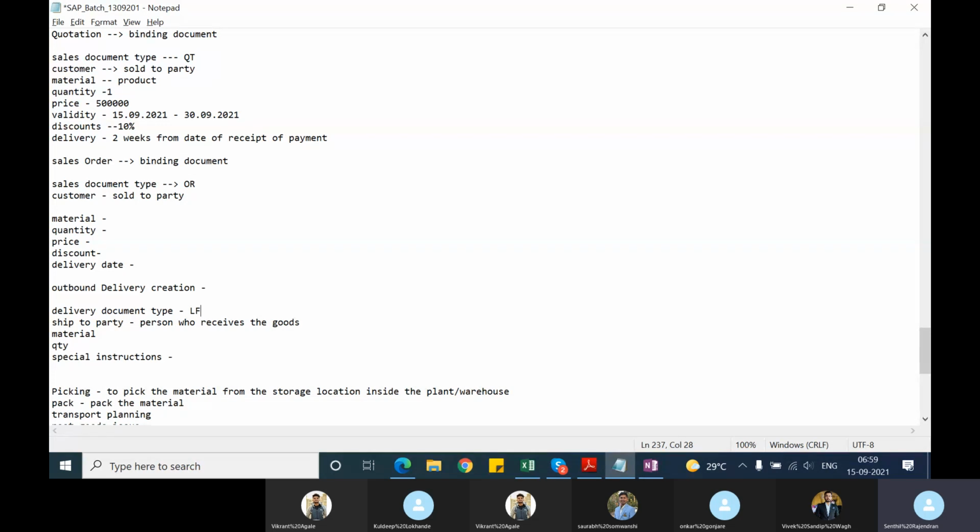So you created a delivery. Based on that delivery, you need to create an invoice, because you cannot create an invoice standalone. You need something to copy against which you will create the invoice. You already did the delivery, then you need to raise an invoice for the material you have supplied and to the customer to whom you have supplied. Without referring to the delivery document, if you try to create an invoice, that will definitely not work. So you always need to refer to the previous document and then create the subsequent document. That is the usual procedure. When we create the documents, you will understand how that happens. Okay.